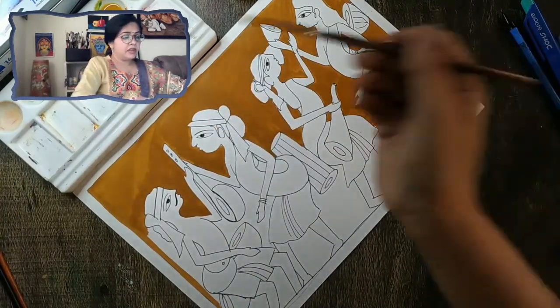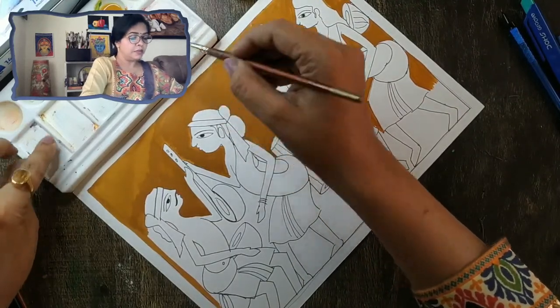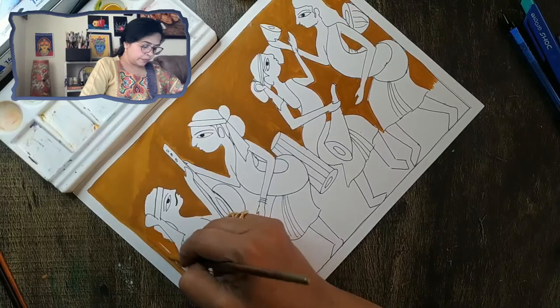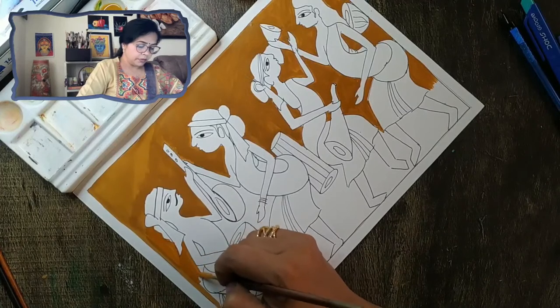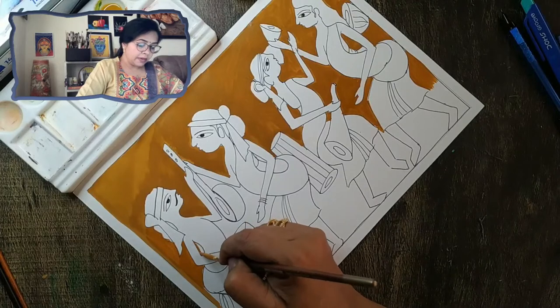So yellow ochre: if in case you have a small box and you do not have yellow ochre, then you can just mix brown with yellow to get this color. You can also mix green in this to make a little greenish brown also. You can make your shades.